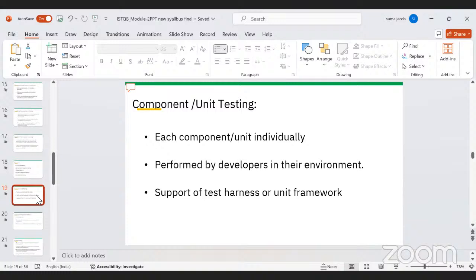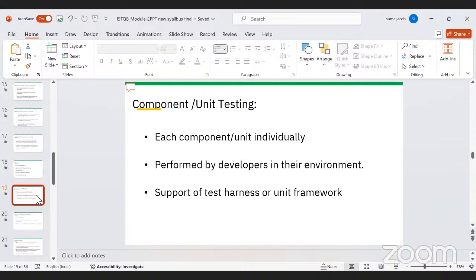So when you say each and every component or unit, what is a component or unit in software? It will be some piece of code, right? A component or unit is the smallest testable part of the system. For a software system, it is the smallest testable code. It can be a method or a class or an object or a program or whatever it is. The smallest testable part of that system is a component.